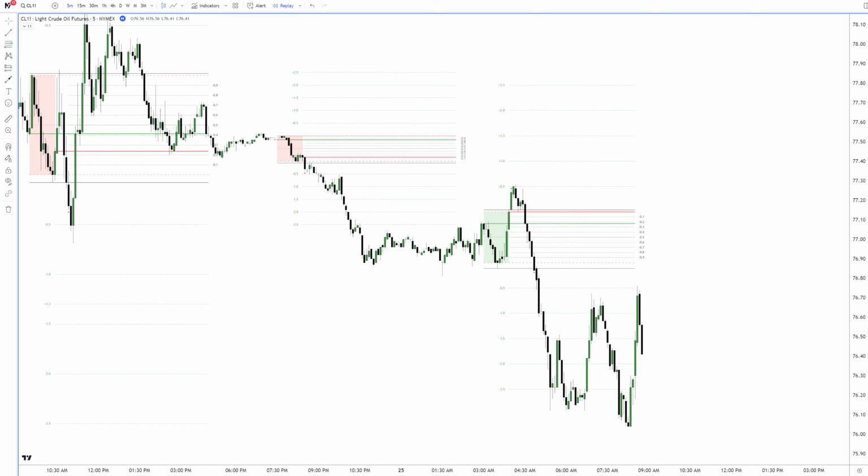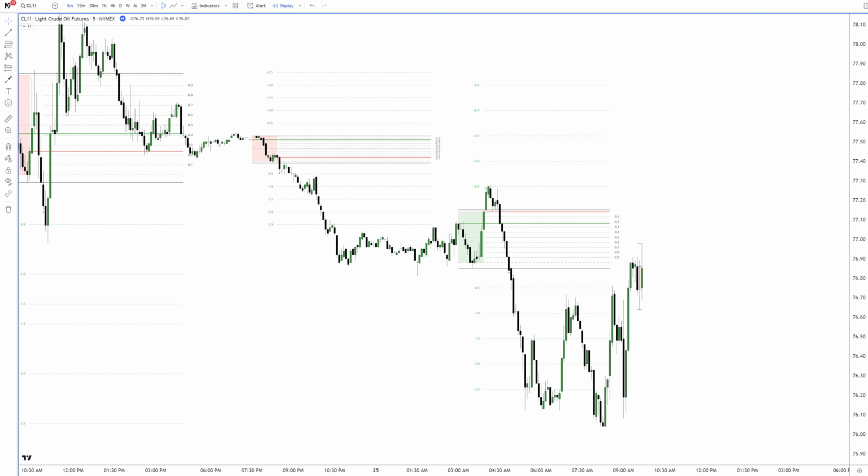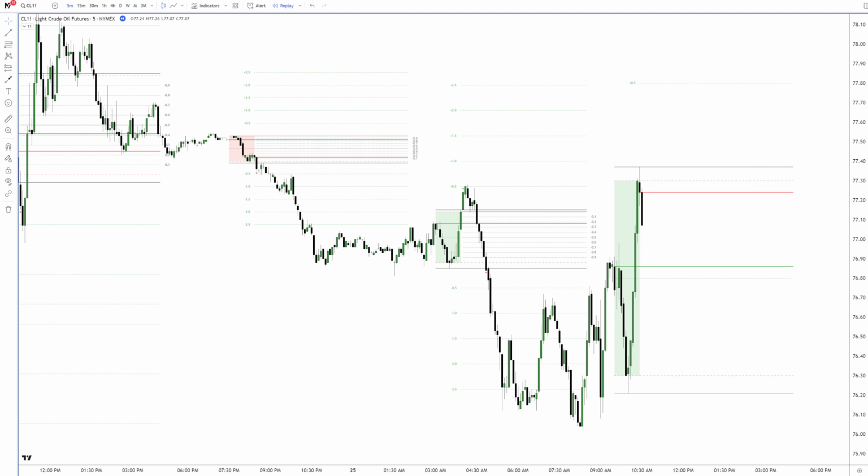The RDR finally opens, and at first it looks like it is continuing a downside expansion model, but at the end of the first hour of the DR, we get a green DR box, which takes out all the ODR levels and screams for a range expansion model. It looks like the squeeze to the downside has been completed and price wants to go higher here with a range expansion model being formed.